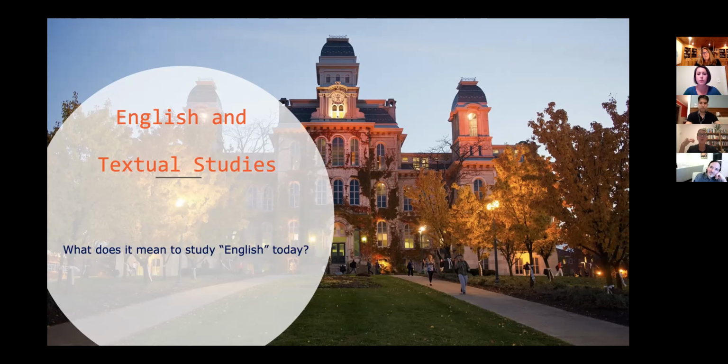And so our introductory course focuses on close reading and introducing students to a range of theoretical frameworks and critical terms and tools for understanding literature in a way that might be similar to how you did it and are doing it in high school, and might be somewhat different. And with that, I'm going to allow Will to introduce himself as well.